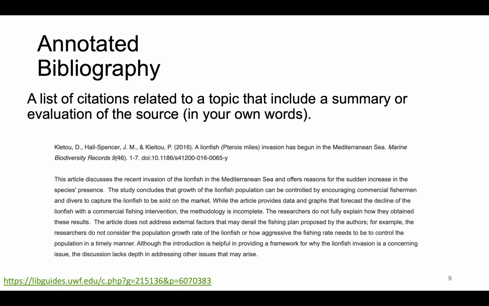This is nice because it concisely helps you to organize your thoughts. And when you go to then write your literature review and you put in your citations, it clearly helps you to structure what citations go where.